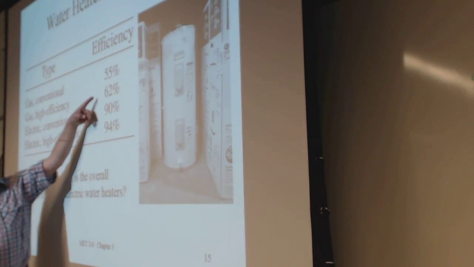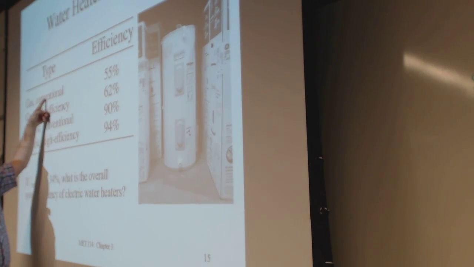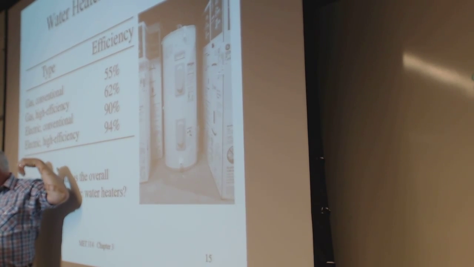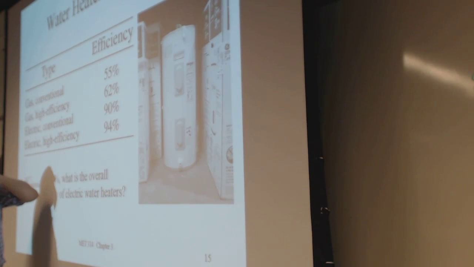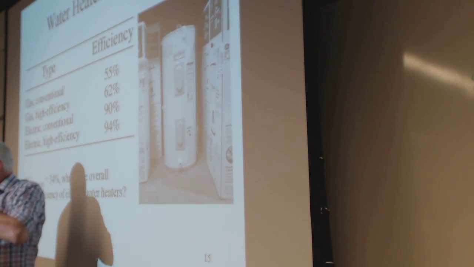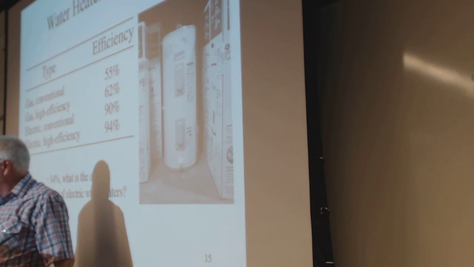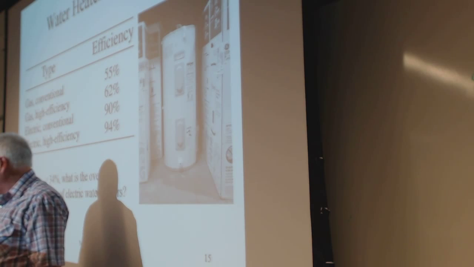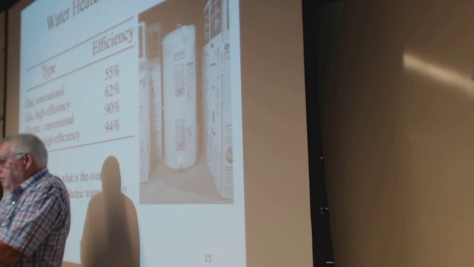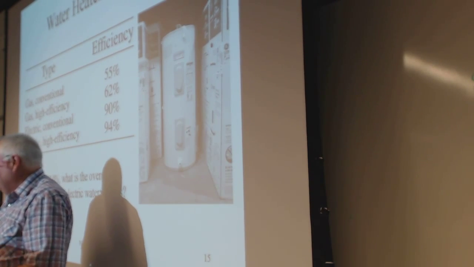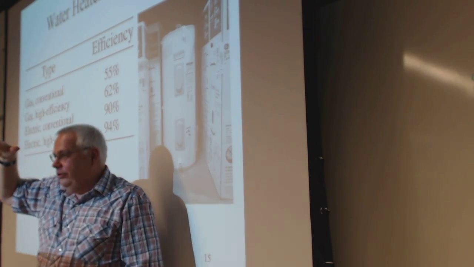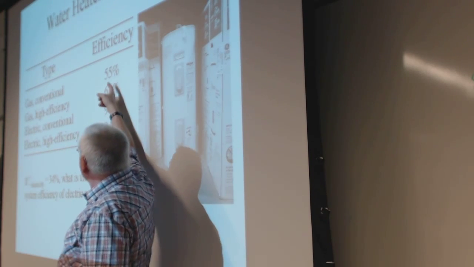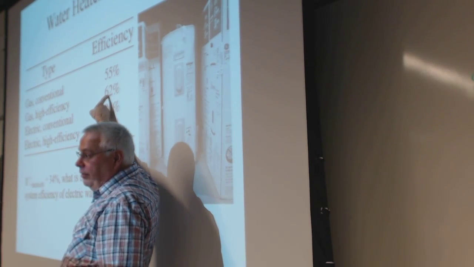These are terrible, right? What's the difference between a conventional and a high efficiency gas heater? Pretty much the same thing. But the issue with a gas water heater is there's a flame in the bottom and it goes through a tube up through the middle, and that draft can always be there. So imagine there's no insulation there. If there was insulation there, it would heat the water. So if you can't cap that flue, you're going to have fairly low efficiency.